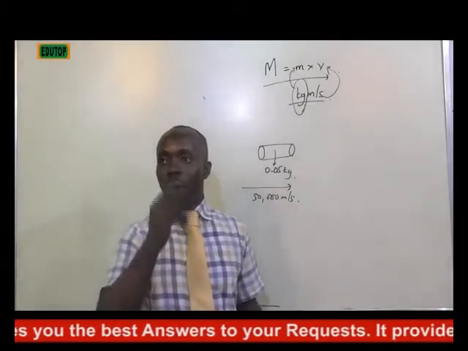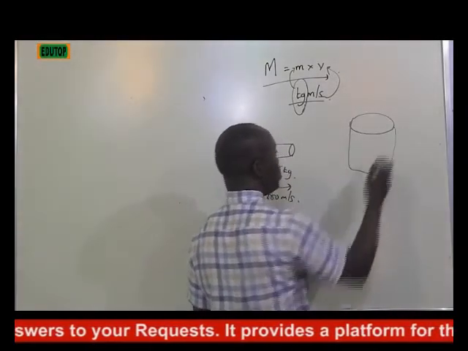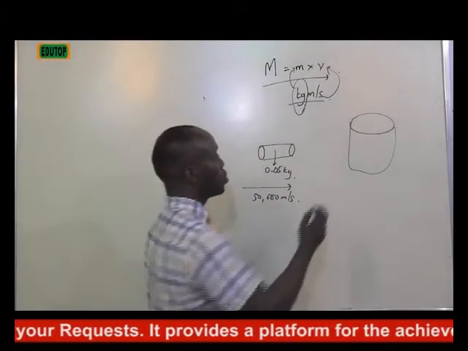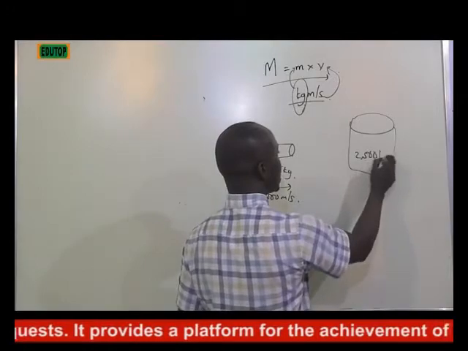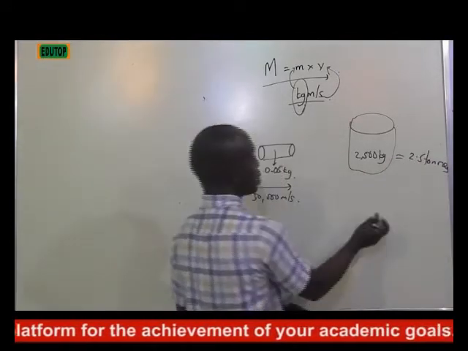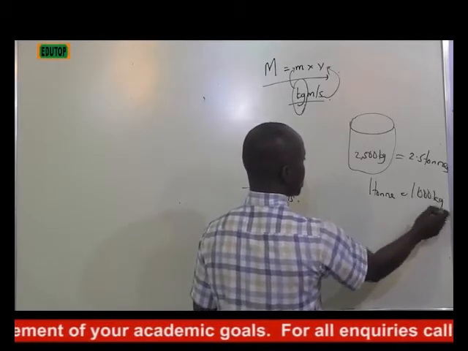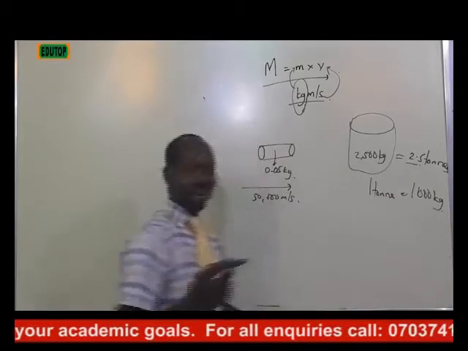There's also another one, a heavy mass, a heavy body. The body is very big. Now it has 2,500 kg. That's equivalent to 2.5 tons. How did I know that? 1 ton is 1,000 kg. Hope you know that. So it's 2.5 tons, very heavy.